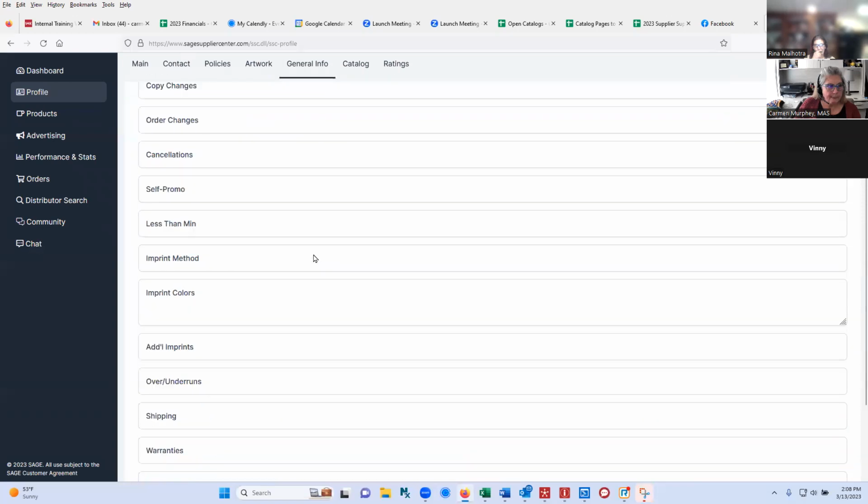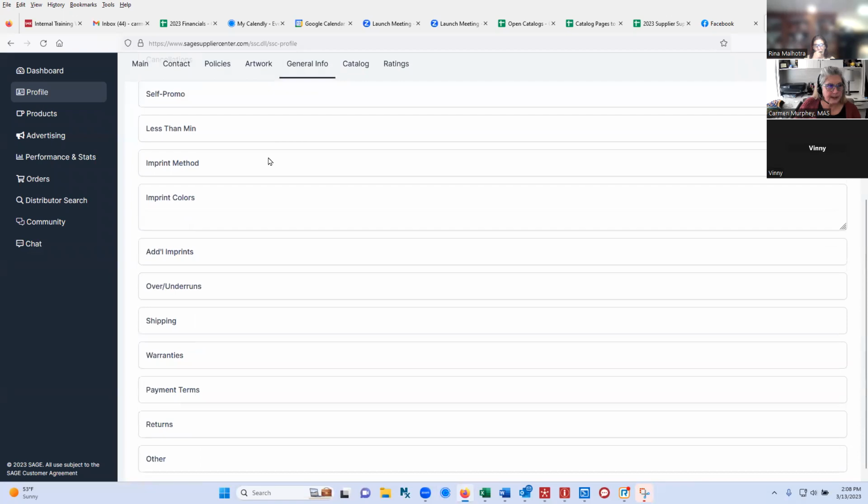So you have your cancellation policy, less than minimums, etc. So you always want to try to fill in as much information as you possibly can in the system, because we do have 1.2 million products in our database, and apparel is a huge part of that. Your name kind of says it for you guys. You're a very popular brand name, but again, you just want to have all that information in front of the distributor. Okay.